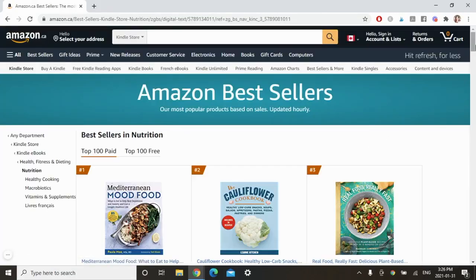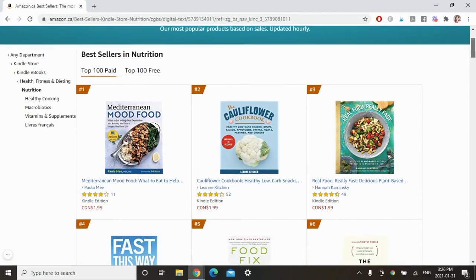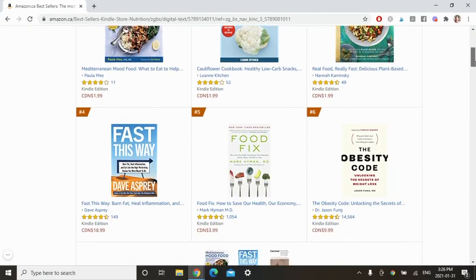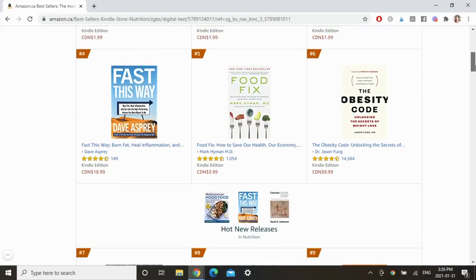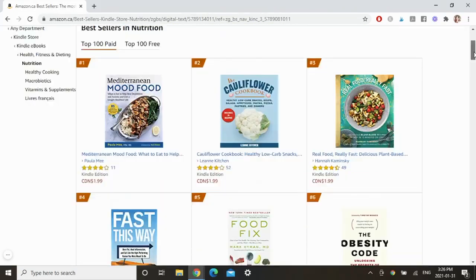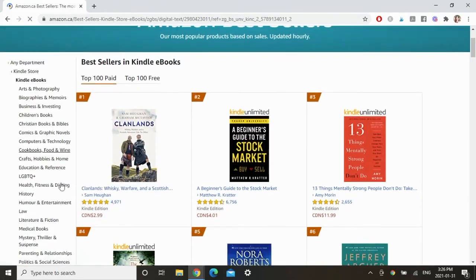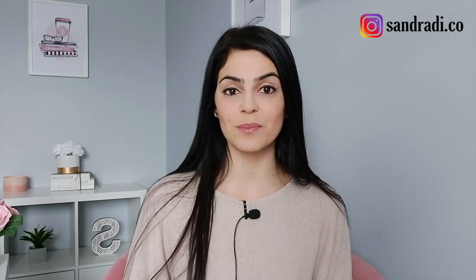So if you are within this niche, you can browse through these books that are already performing well, take a look at their reviews, and based on your expertise, you can provide an ebook on this topic and make it your own. Of course, there are so many other niches that you can do your research on right here. There are many platforms that you can create the ebooks, but I suggest Canva, Adobe Illustrator, or Word.